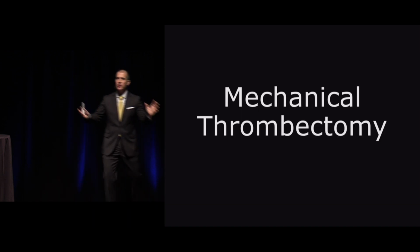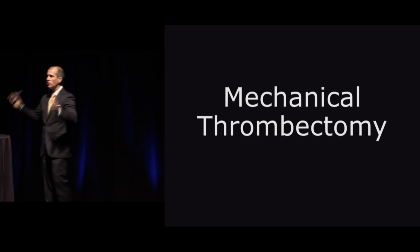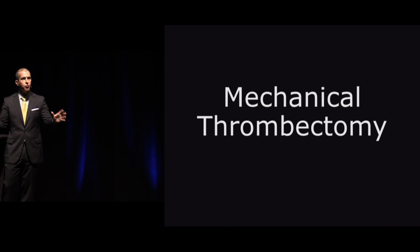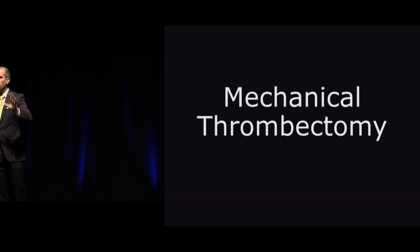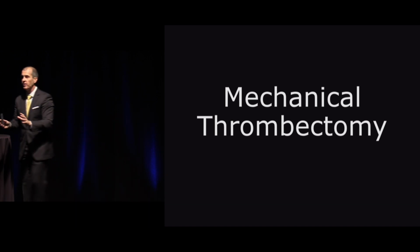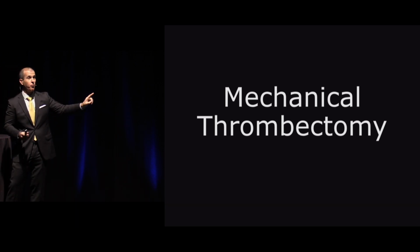So those are some of the changes that have occurred with thrombolytic exclusion criteria. Let's talk about the other thing now, mechanical thrombectomy. And I know from the raise of hands earlier, not many of you work in places where they do this. You work in places where it's actually much harder. You don't have the people there in your hospital, and you've got to figure out, do I send this patient to go get a mechanical thrombectomy or not? So big decisions that have to be made.